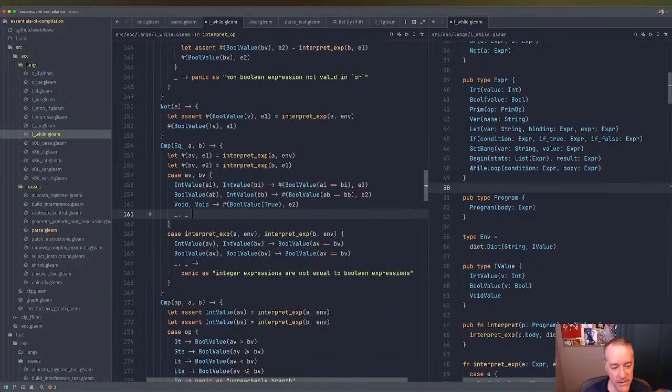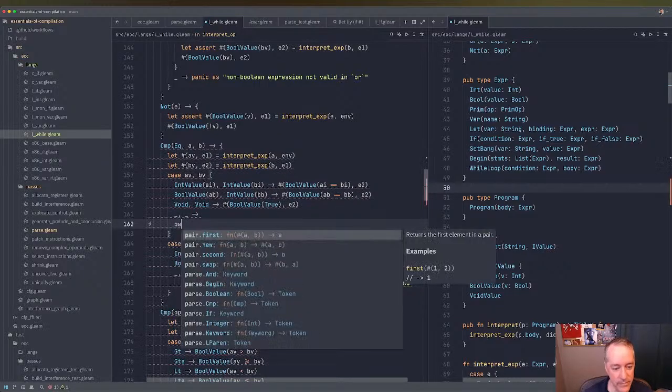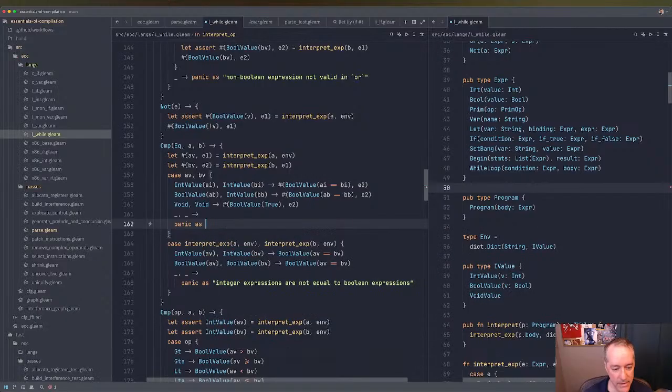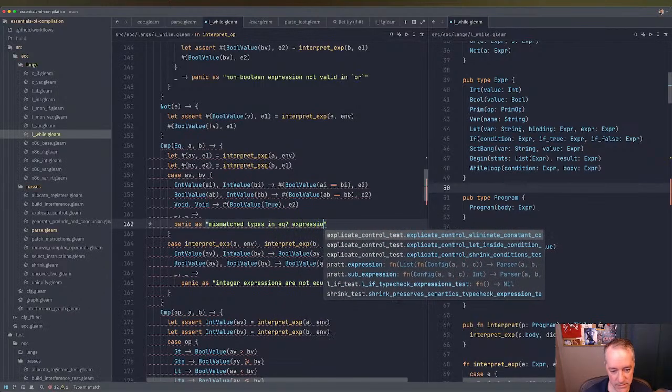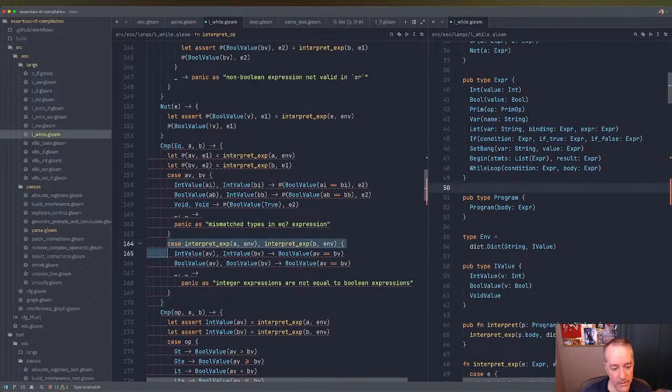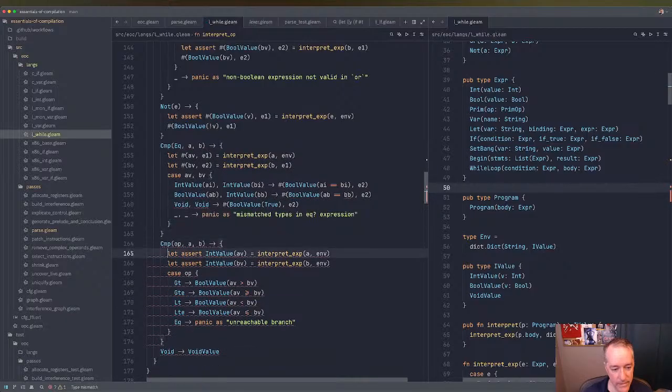And then anything else will panic: mismatched types in EQ expression. Okay, and then we can get rid of this. Okay, and then we just have, oh, this is void value. Thank you.